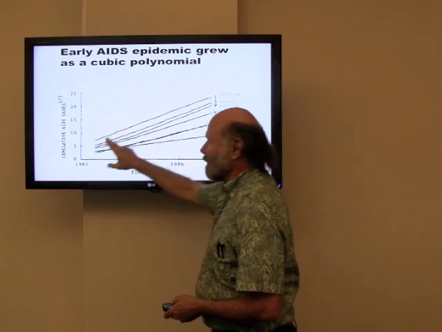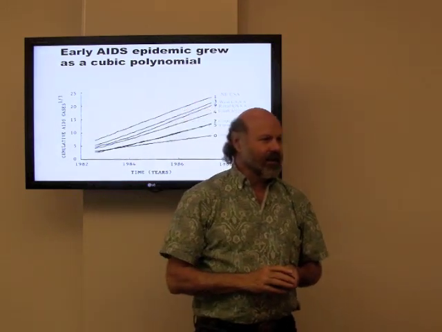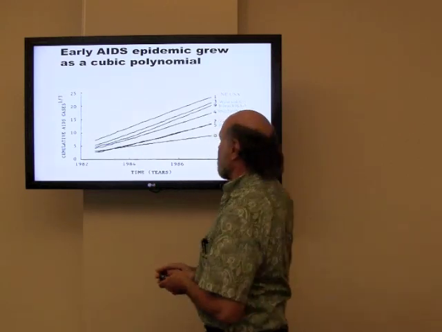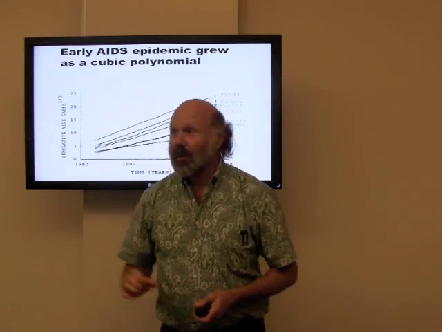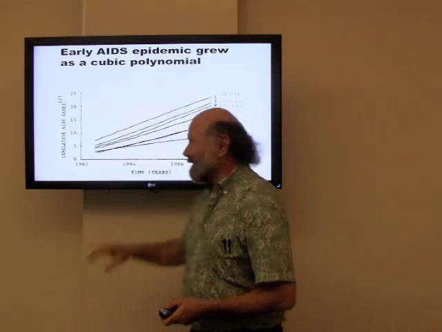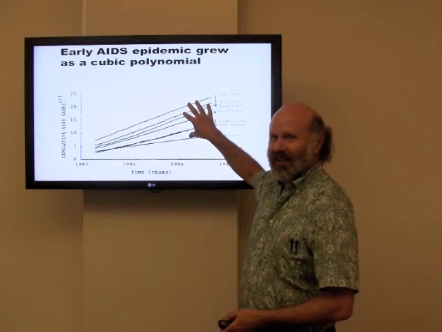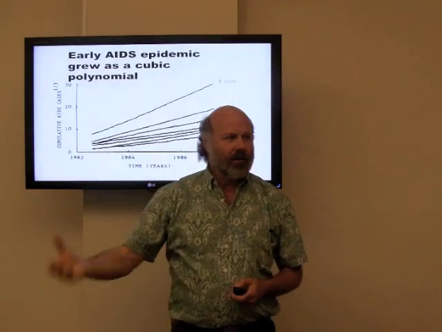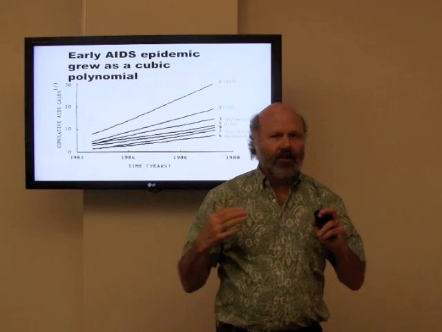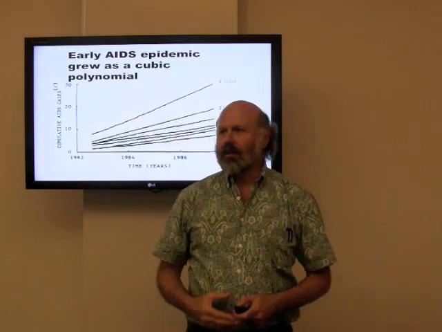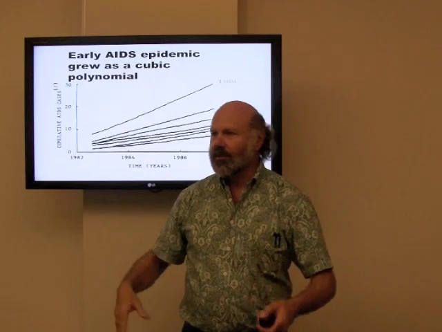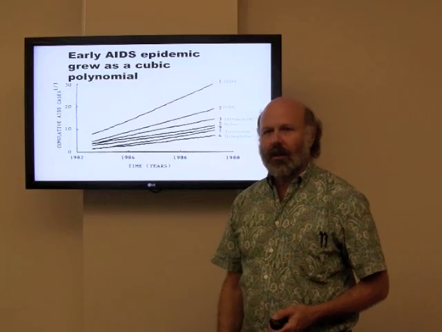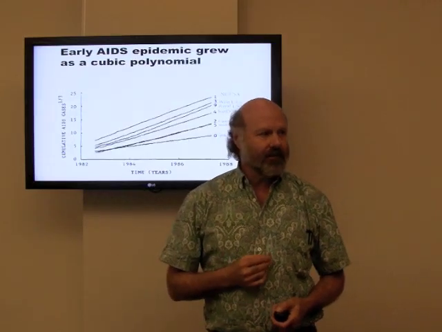I mean, if I was running a class and asked someone to get real data and bring it in, and they showed me this data, I'd say, okay, that's a really nice plot. Why don't you go back and do the experiment now? I mean, this is real data. This is not fake lines. This is data off the CDC website. So the question is, why was HIV/AIDS growing so differently than all the other epidemics like gonorrhea and syphilis and influenza and historical epidemics like smallpox? What was different about HIV/AIDS?